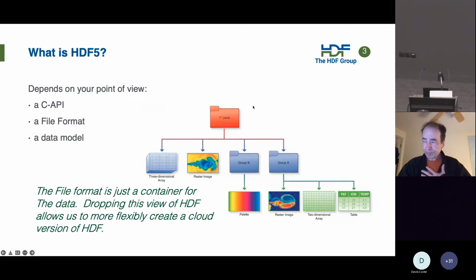So, oftentimes we think of HDF5 as an amalgamation of a library with a C API, a file format, and a data model. And it can be a challenge trying to use exactly that in a cloud context. What we do with HSDS is kind of loosen the file format aspect, and as a result, have a system that's much more applicable to cloud deployments.